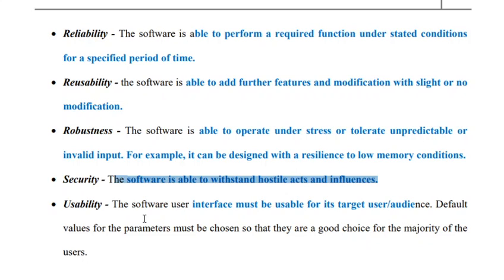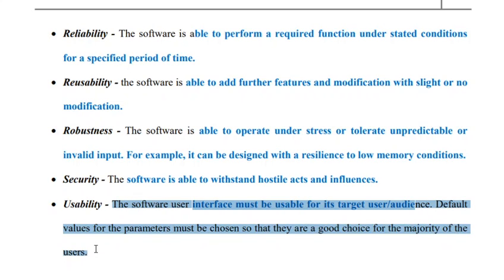Right. Usability. Now, usability is one important aspect, right? Because no matter how complex the software system is, if it is not usable, then it will not be put to use. So it's very important to focus on the usability aspect when the software is actually being designed. So the interface has to be properly placed. The attributes of the interface have to be properly selected. The experience of the customer has to be taken into account. Right, so this is very much important.